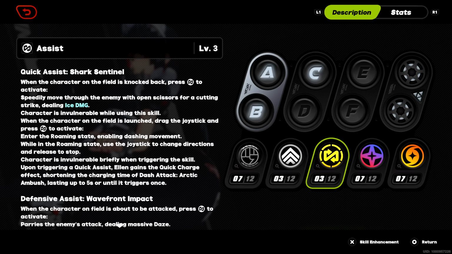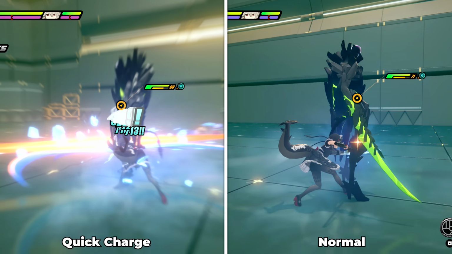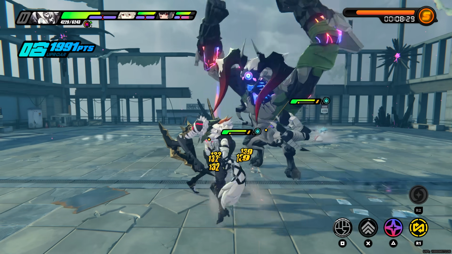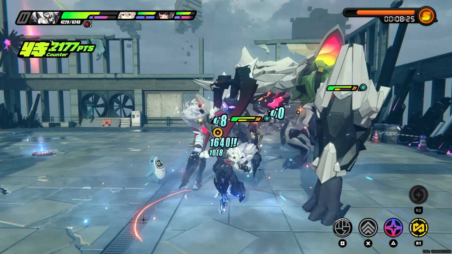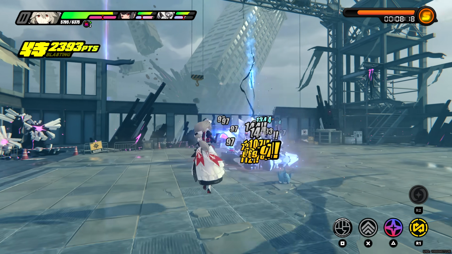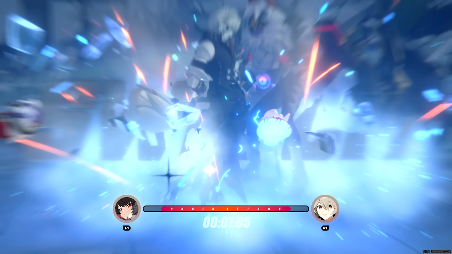Your second most common way will be gaining the quick charge status, which is a short 5-second buff unique to Ellen. This turns that almost 3-second charge time into about half a second, and thankfully, if you play Ellen the way she wants to be played, you'll always be full on stacks because of this. Quick assist and perfect dodge are your best friend. Each of these give Ellen the quick charge state for about 5 seconds, and once you get comfortable doing this, you'll be using it a lot more.